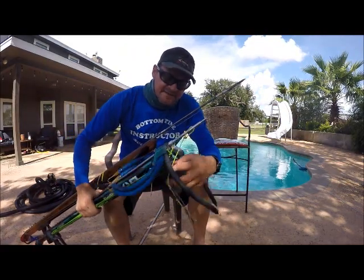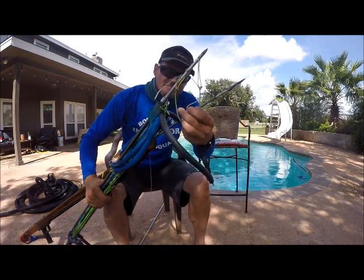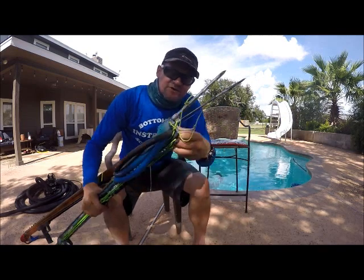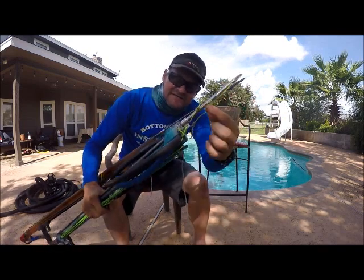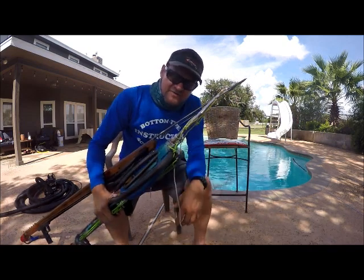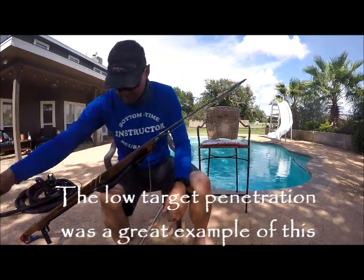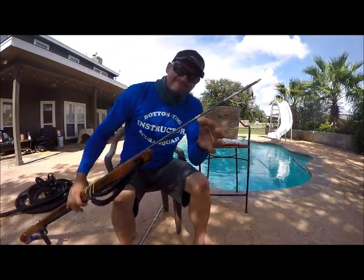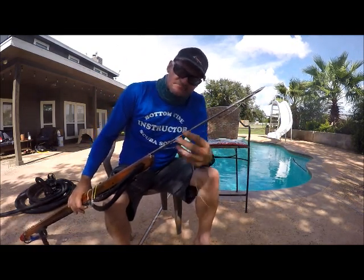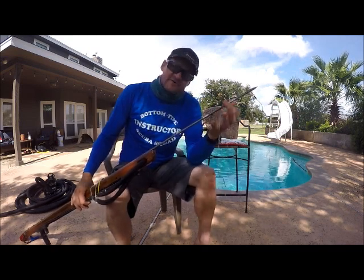The drawback to it being hard mounted to my adapter here is that when this one goes through the fish, it has to push this and this and this and all this line and all this stuff wadded up has to get shoved through my fish for it to retain him. This is a little sleeker. It goes through, it punches through a lot easier. Okay, but is there a necessity for this slide ring on the shaft here? Not really, honestly. I would almost prefer it to just be hard mounted to the adapter here.